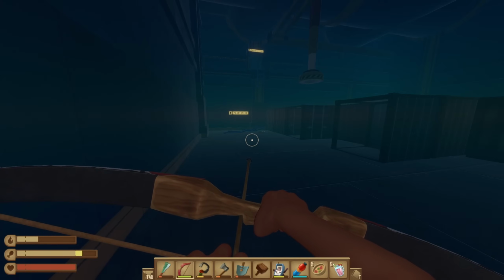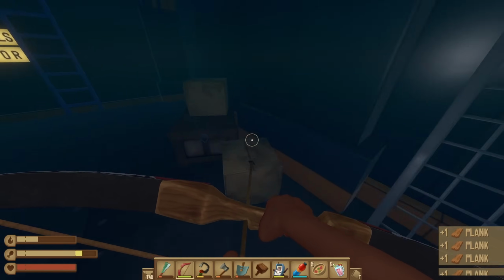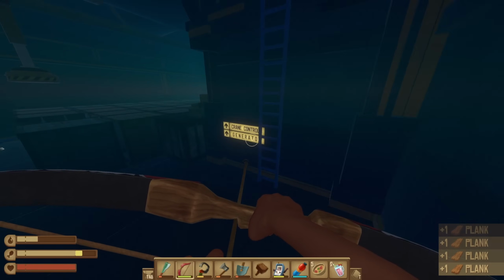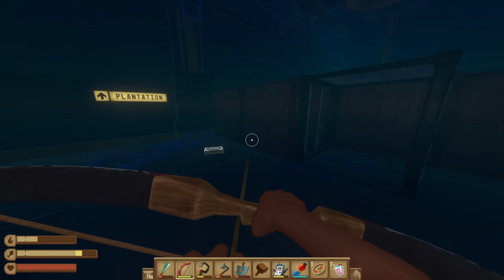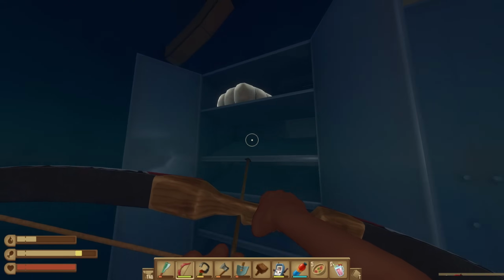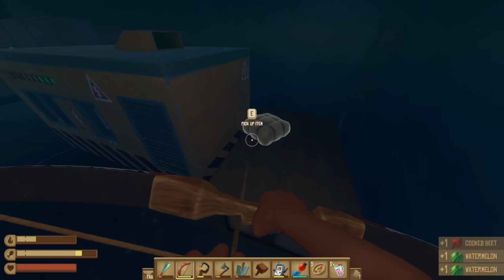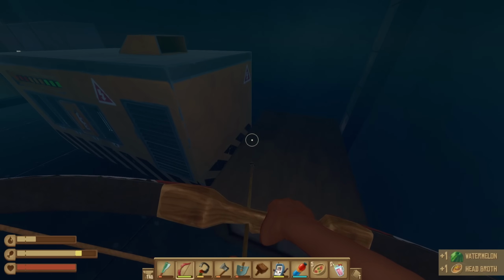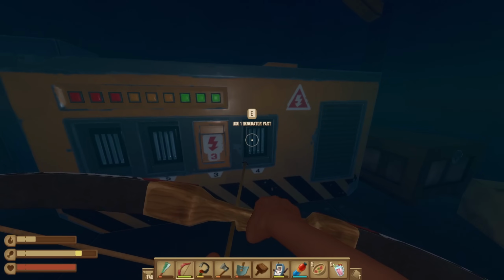Where's the rat? There's always a rat in here. Never mind. Planks. Don't need them. Don't know why I'm grabbing these, but you never know. Train controls and generator. We'll give that a second. Hey! Third generator part. What do you got? Cooked beet, watermelon, and head broth. Huh. I think I could have made head broth at some point. I just wasn't bothered.